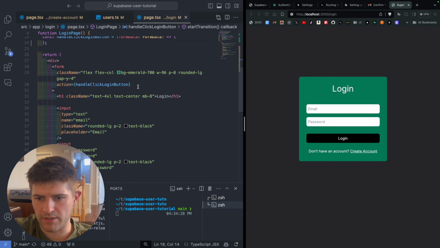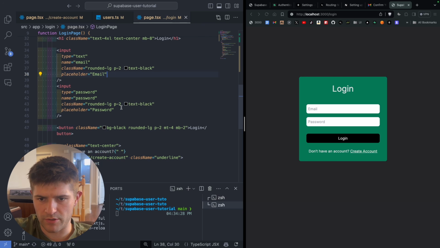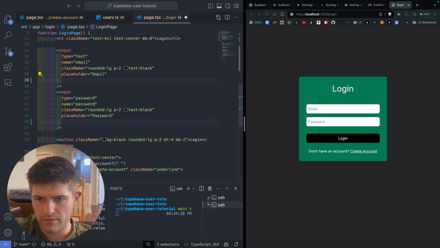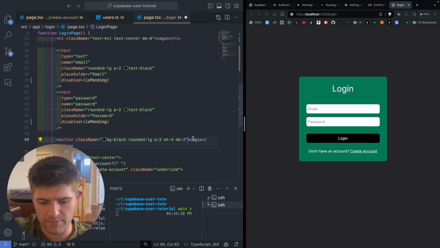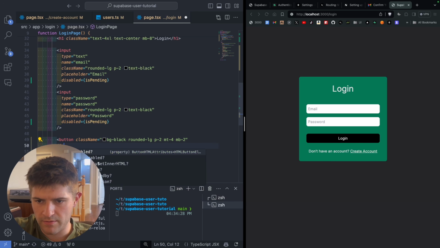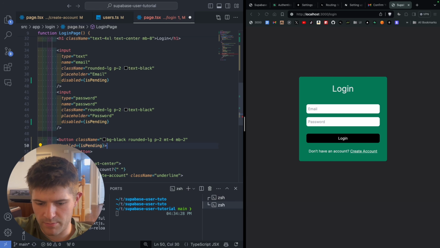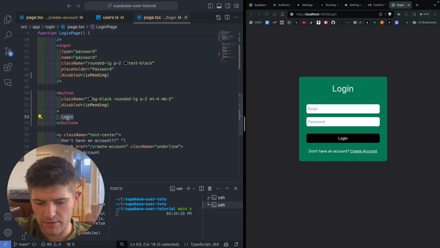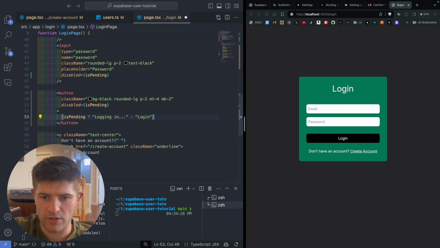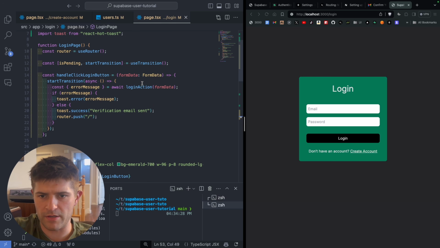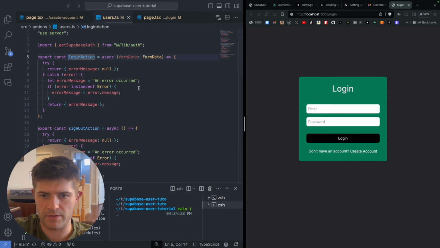We're also going to want to come down here to these inputs and say disabled equals isPending. We're going to do the same to this. And then we're going to come to this and say if isPending, logging in. Otherwise, just say login.